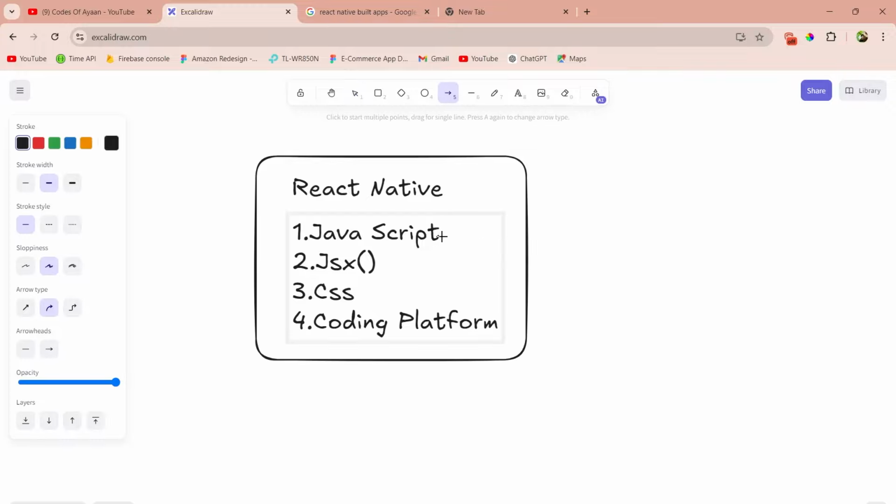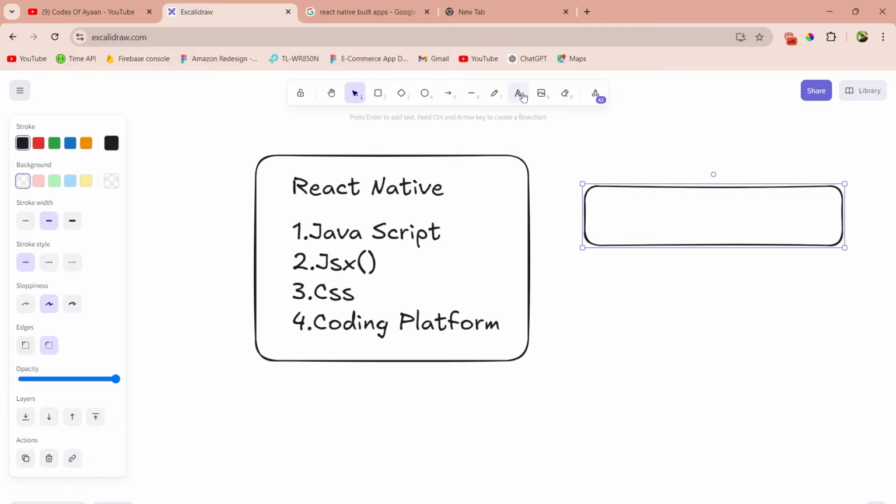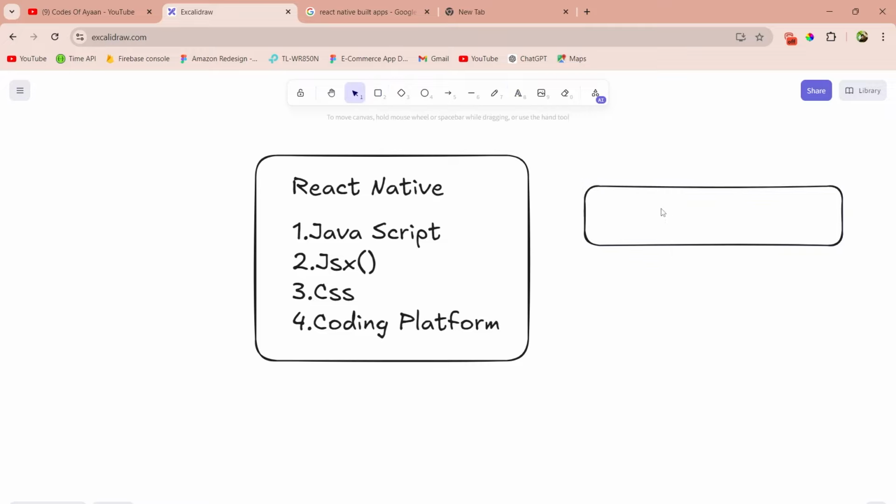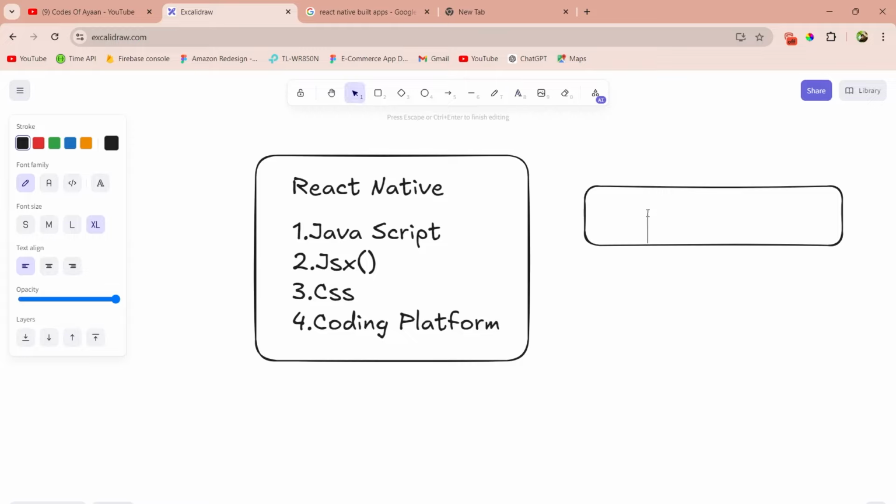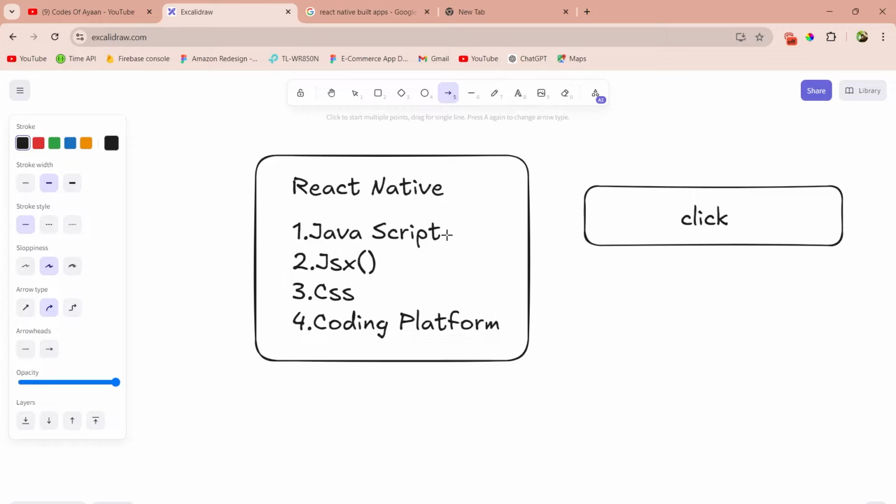So JavaScript basically is where we handle the logic side. If I've created one button here and I say click, let me write it properly here: Click. Now if I want to do something on this click of the button, how can I handle it using JavaScript? Nothing but logic. Whatever we want the app to do logically, we handle using JavaScript.